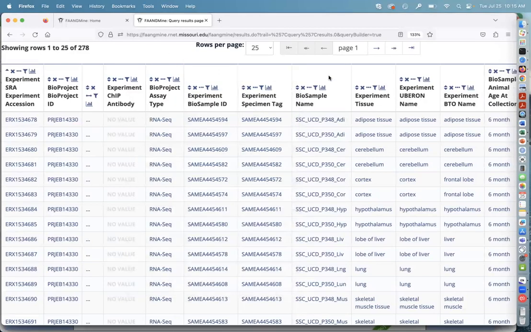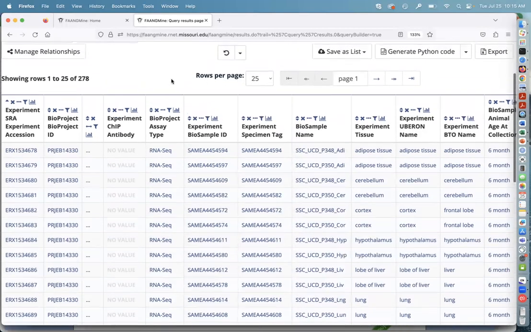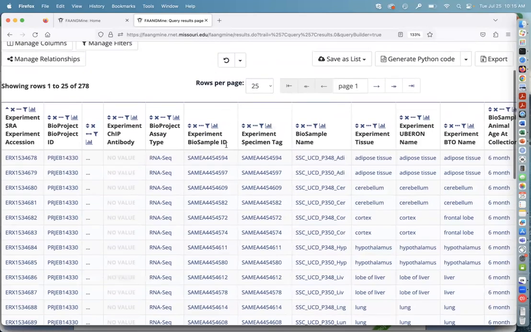And the last thing I want to point out here is these two columns, the biosample ID and the specimen tag. They look the same for some of the rows, but they're different for others.